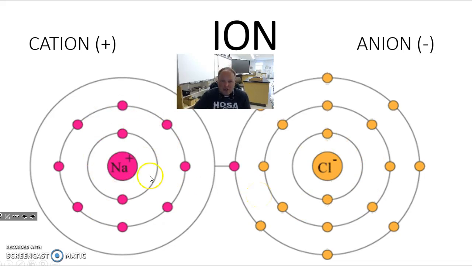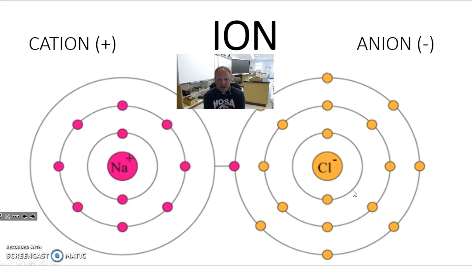So that's where these words come into play. A cation is the term referred to a positive ion, where an anion is a term we're going to use for a negative ion. You've probably heard these words before. In batteries, we use them all the time. Batteries have a plus and a minus. We call them cathode and anode. So these are your ions. Now, what happens when I get a positive and a negative together? They like to stick together because they're opposite charge, and you just made salt.